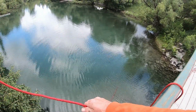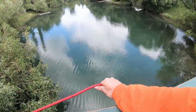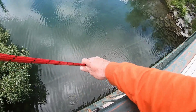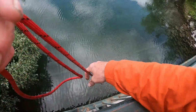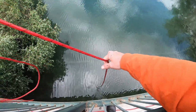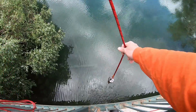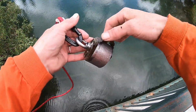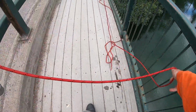What in the world? I see something. Got my magnet all covered up there. Got her flipped upside down or something. Let's see what there is on there. Oh yeah, we got something on the side right there. Magnetic rock just fell off. And we have a piece of gobbledygook. They weren't blank. We didn't get a blank.